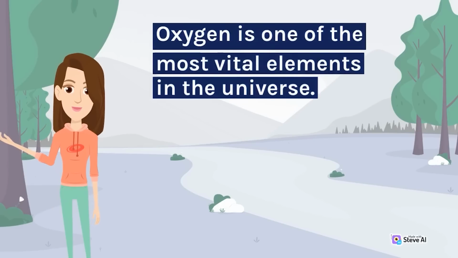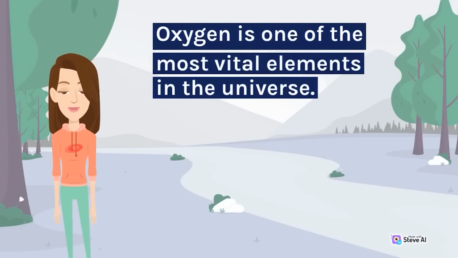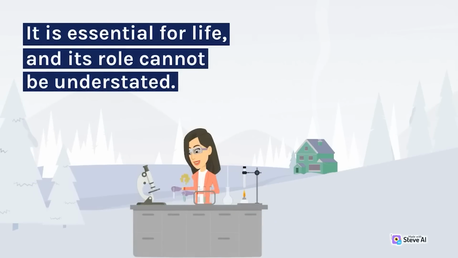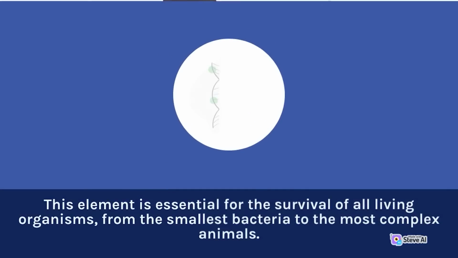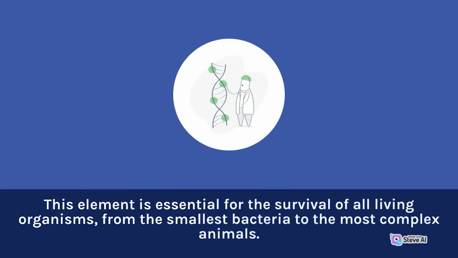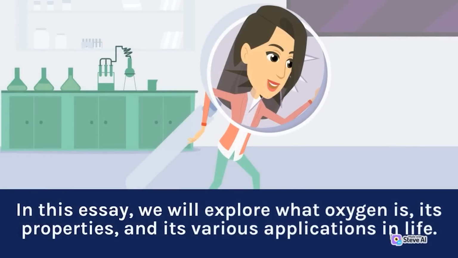Oxygen is one of the most vital elements in the universe. It is essential for life, and its role cannot be understated. Oxygen is a colorless, odorless, and tasteless gas that is found in the atmosphere, and it constitutes about 21% of the air we breathe. This element is essential for the survival of all living organisms, from the smallest bacteria to the most complex animals. In this essay, we will explore what oxygen is, its properties, and its various applications in life.